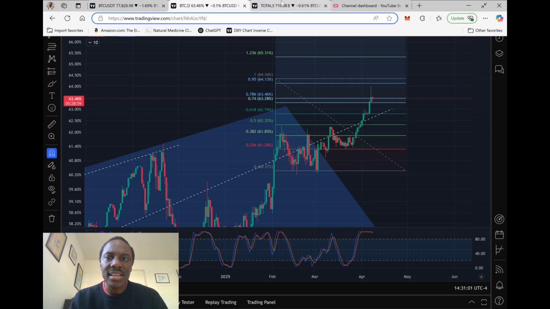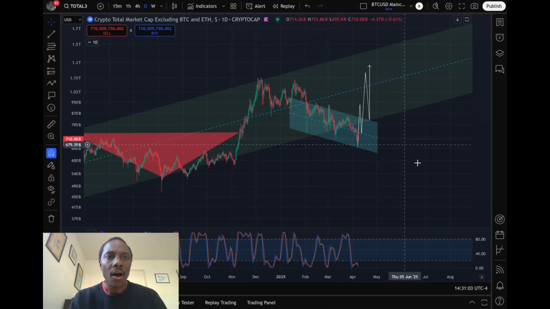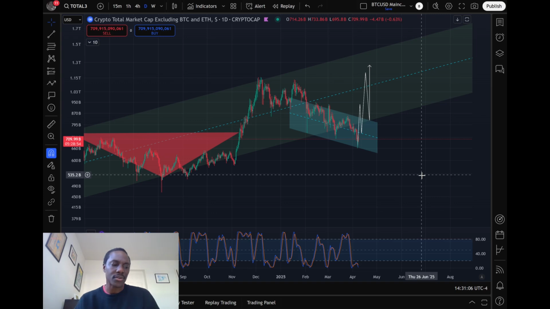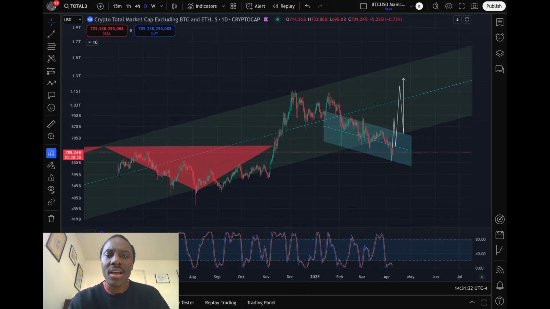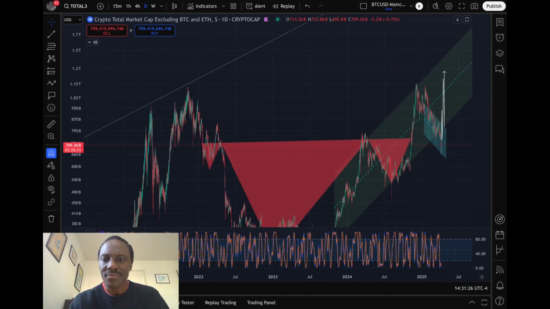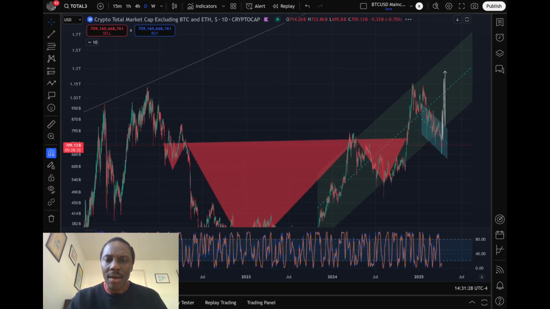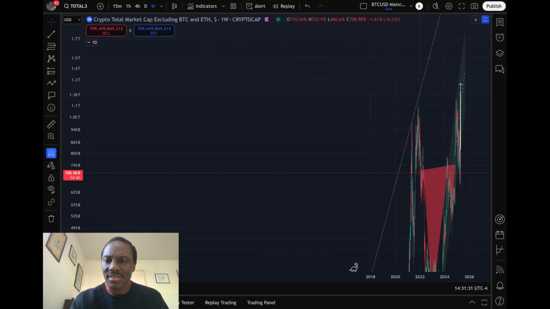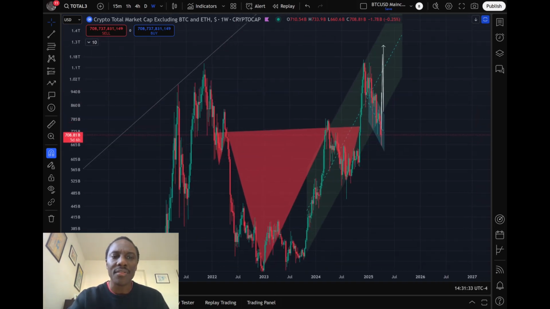Now, you can see this more directly on the total 3 market cap chart. So last time we looked at Ethereum, but now today I want to look at the crypto total 3. And the total 3 is what? It's all of the crypto market minus Bitcoin minus Ethereum. That's the total 3. So it's indicative of the altcoin market at large minus the biggest altcoin in the space, which is Ethereum. Okay, for those of you who may not be familiar with this chart, let me just give you a quick run through on the highest time frames.